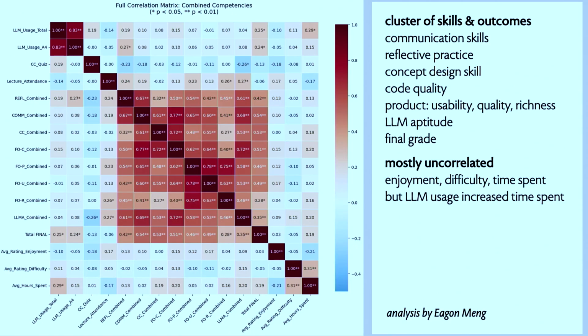Now, it's possible, and I should say, my humanities colleagues will be delighted to hear this, the completely dominating feature here, or the one that comes out atop of all of them, is communication ability. Now, it's possible that if you're a better communicator, you just get better grades because you sound smarter and you're able to persuade the TAs to give you better grades. I'm not sure that's true. But I think there's actually a real effect here, which is that the students who are better communicators are also the ones who come up with better concepts and write better code and therefore produce better products and get better grades.